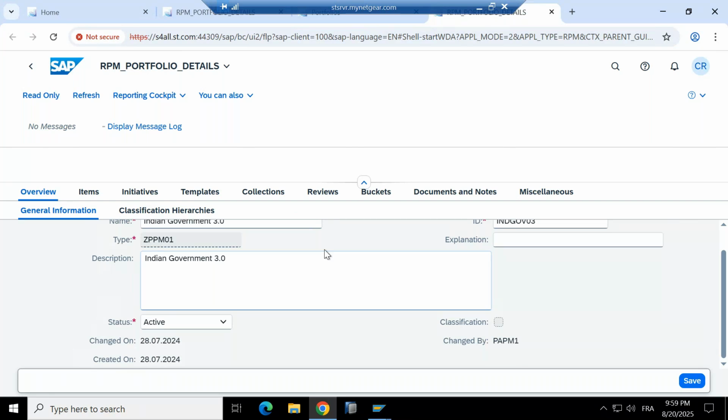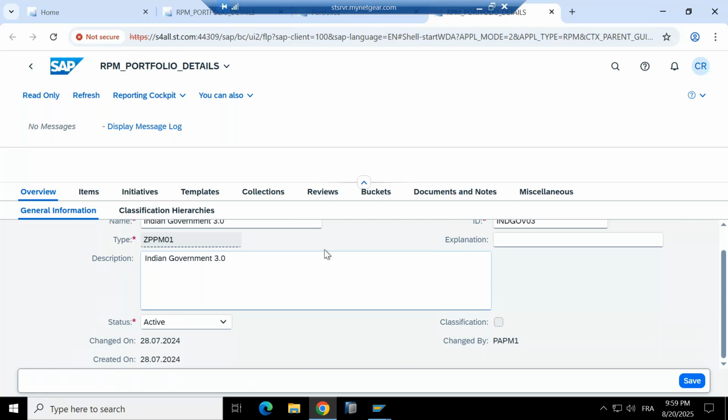So whenever we are discussing the requirement with the business, first of all, what sequence will we follow? First of all, we need to explain the concept of PPM to business. These are the functionalities which we are having in the system. Without understanding the business, just explain what we are having in this PPM.